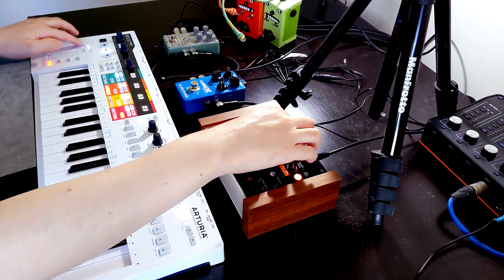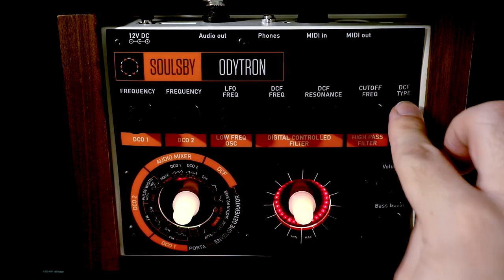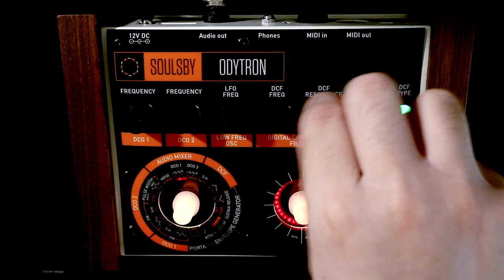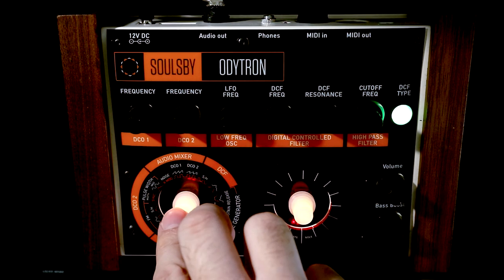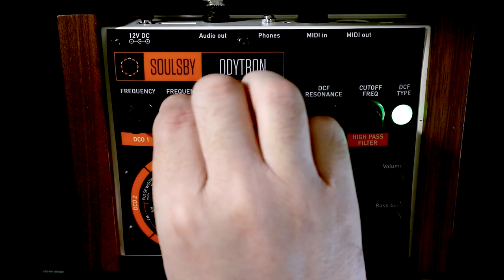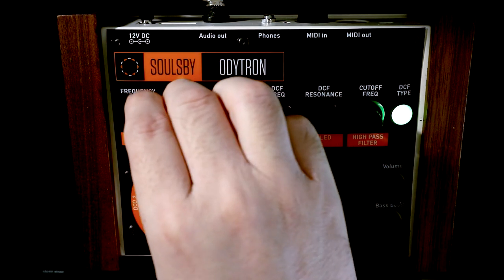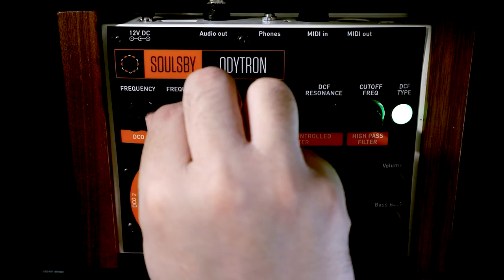You'll still get stuff across the whole of the keyboard, which is cool. Let's go back to the green mode for the moment. And let's bring in the other oscillator. Apparently have sync turned on there. Let's turn that off.